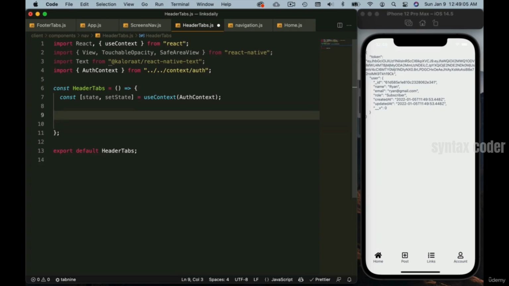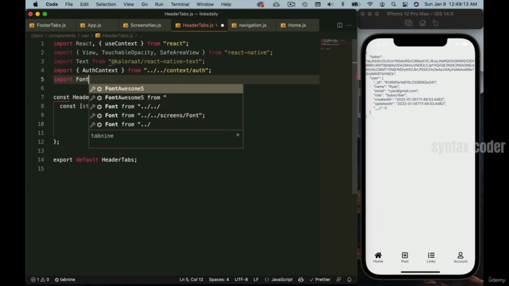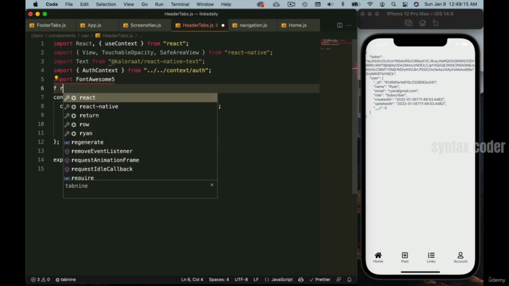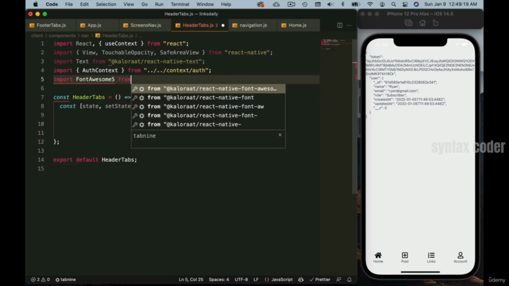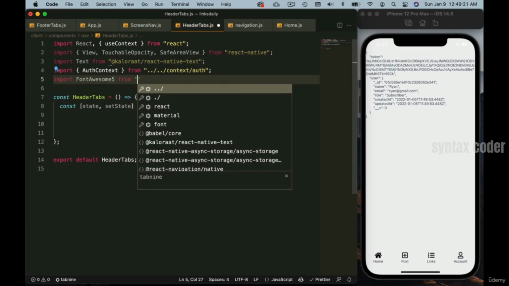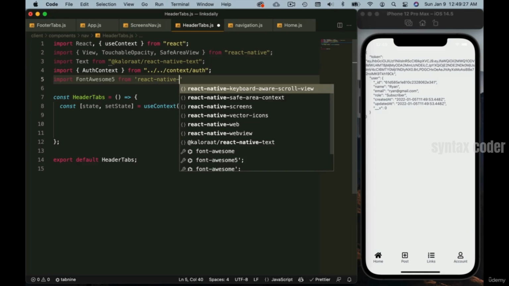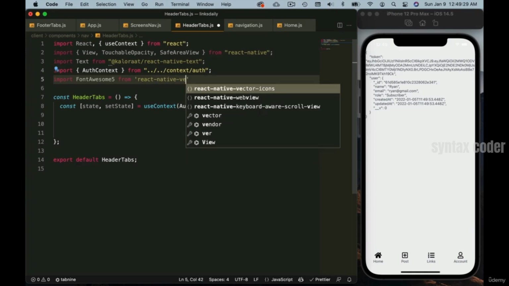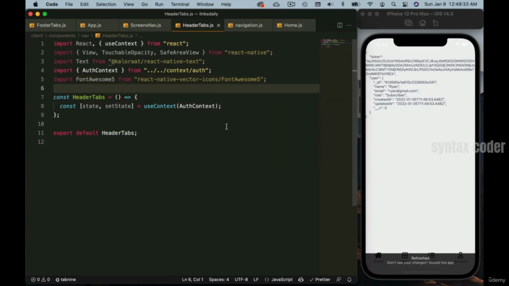and then we return an icon. We can use a font awesome icon for that, which we can import. Let's import font awesome 5 from React Native vector icons font awesome 5.